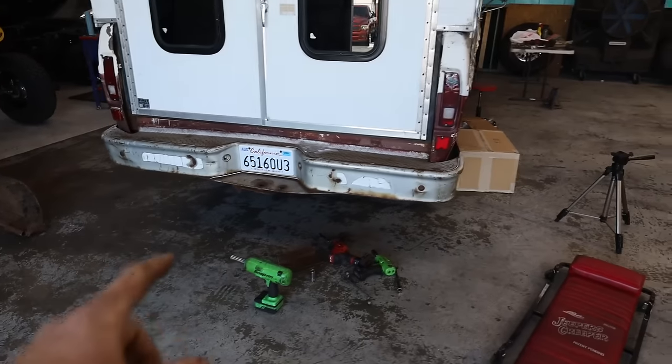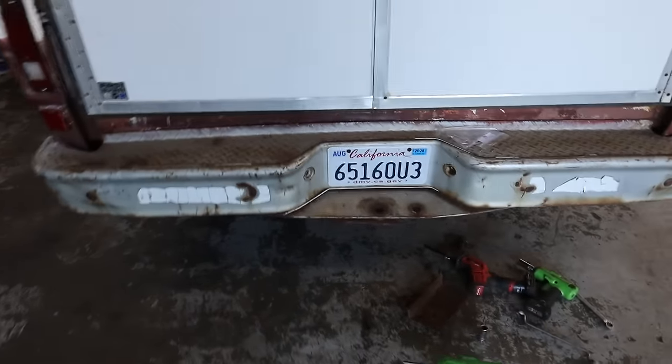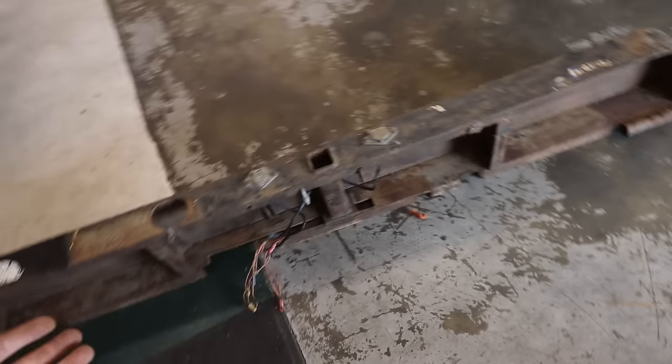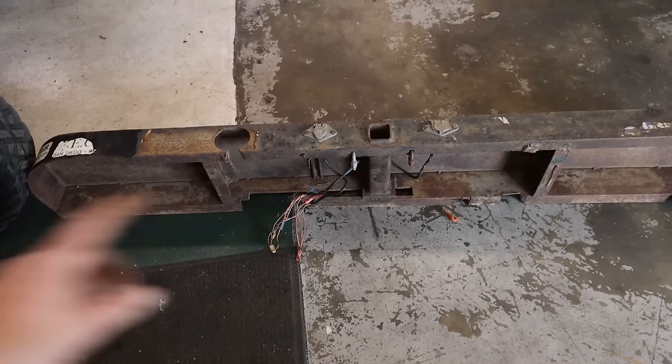Okay, so next thing I gotta do is swap these bumpers out. So I got this one, which I already bent. So you guys saw, it's junk. I'm gonna put this guy on. This is off of Franklin's truck before it was even a pre-runner, which is pretty sick. But there's no tabs on it because it cut all that stuff off because it was probably done in the 80s and it wasn't really efficient. So took all that stuff off.